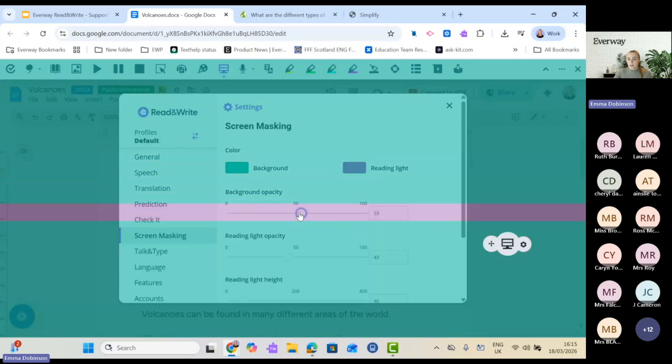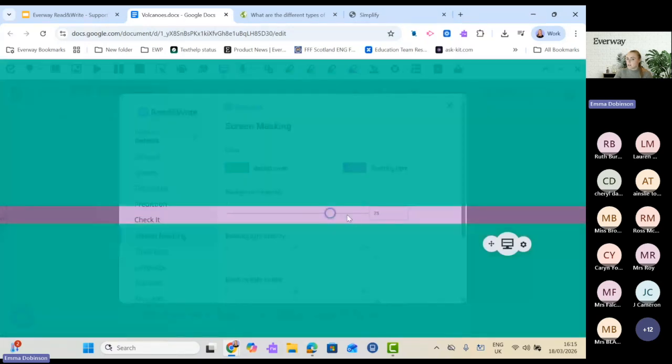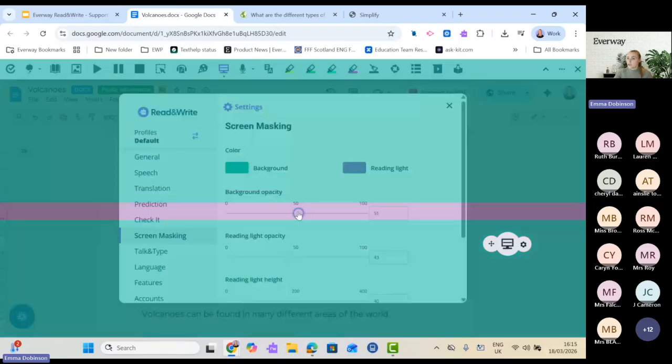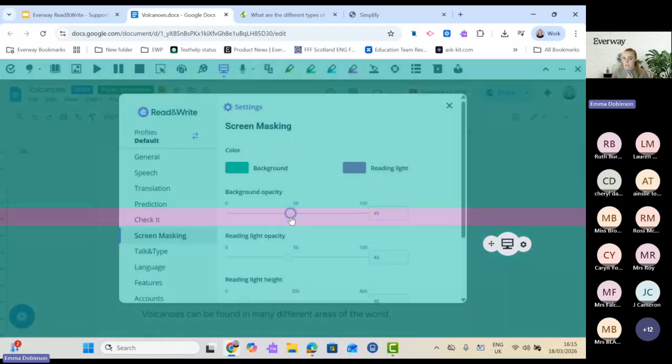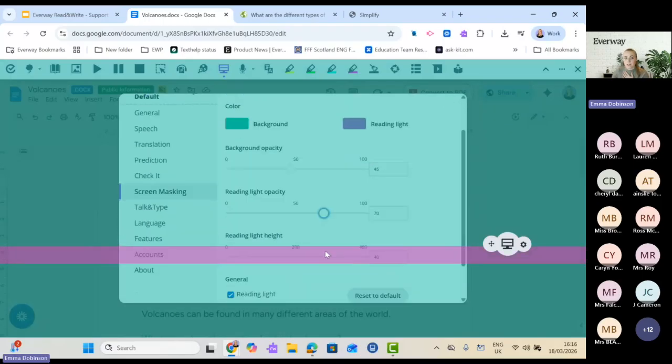The toggle buttons are going to allow us to change how intense these colours are. So some students may want to make the background tint quite intense and sort of block out a lot of the text so that maybe they're only seeing what's in the reading light, which helps to reduce that overwhelm. Or they might just want a subtle tint, but we can also change the intensity of the reading light as well.